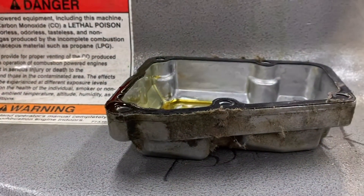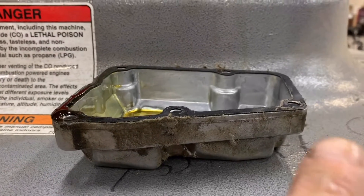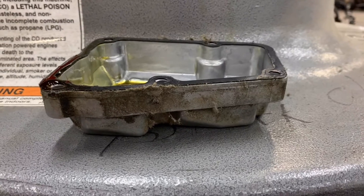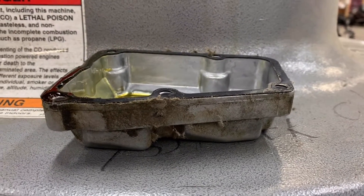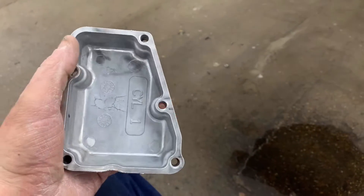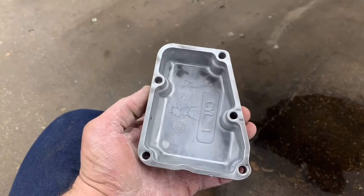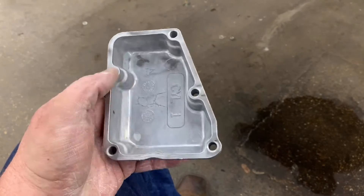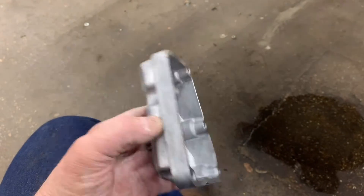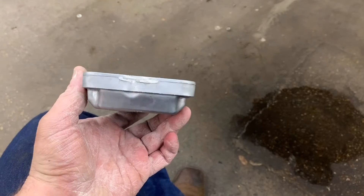We're going to clean the old gasket material off. The new style gasket — the one I talked about in Part 1 — we'll get that put on. I do believe they have stopped the apparent valve cover leaks on these and should be good to go. Get the cylinder head nice and cleaned up. Make sure this surface is not gouged or warped. I'd highly recommend taking it over to a piece of glass with some 300-grit sandpaper, make a couple of passes figure-eight style, then recheck it. Just make sure it's flat — you don't want to grind it down. Use common sense when using sandpaper on aluminum.